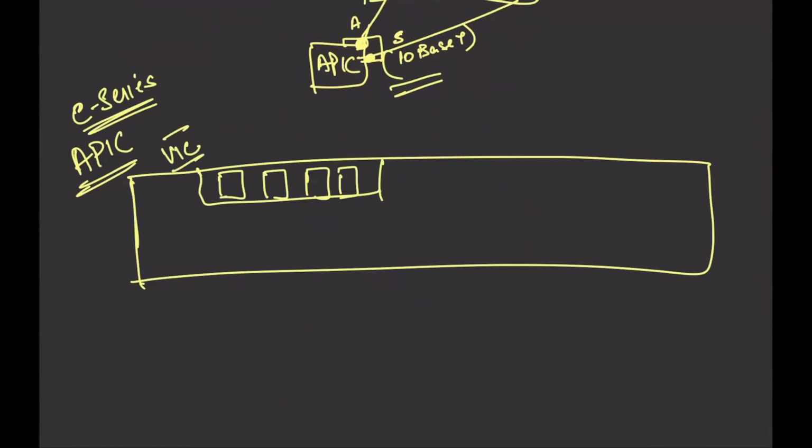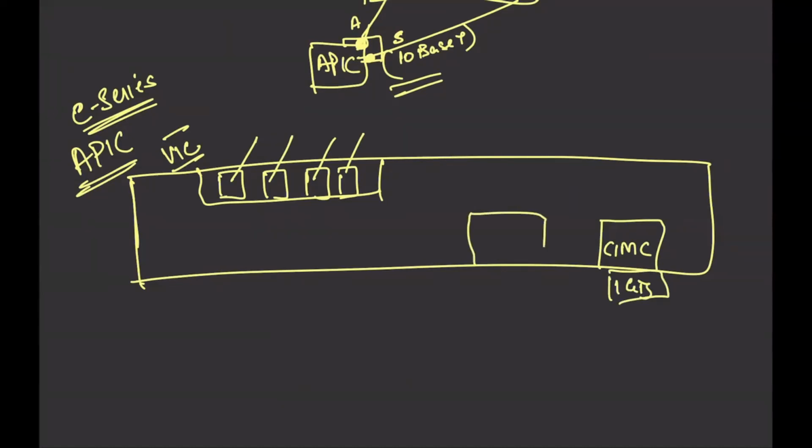It has different ports which are going to go to your leaves. If you have 4, then you're going to use only 2 ports. You're going to connect them to the 2 different leaves. Then you will have a CIMC port. The CIMC port is the Cisco Integrated Management Controller port, and even if your Epic goes down, this is the port by which you can access your Epic. This is going to be your 1 gig port, which is connected to your out of band network.